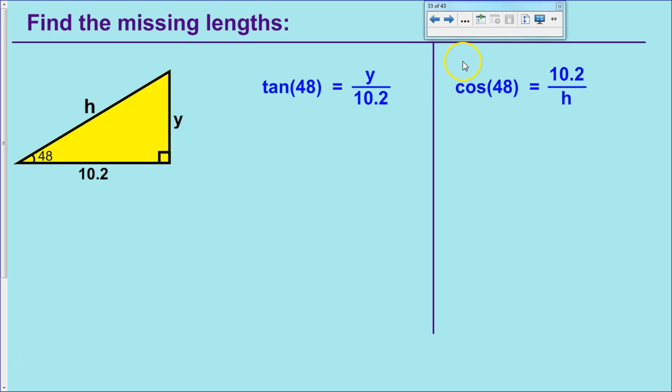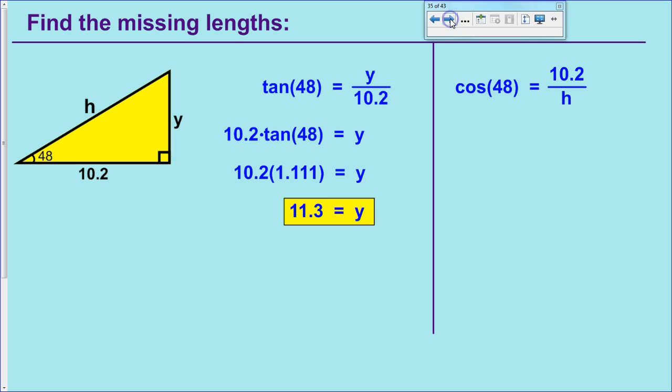Each of these can be solved. That's a number that your calculator can do. Right here you have a variable being divided by 10.2, so just multiply both sides of the equation by 10.2. Again, this is all calculator work, and you'll get y equals 11.3. If you go through the extra work to show me what that trig ratio is, I ask that you at least go 3 digits. These things have to be very precise to get the correct answer.